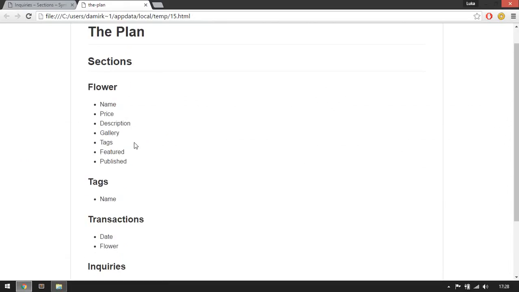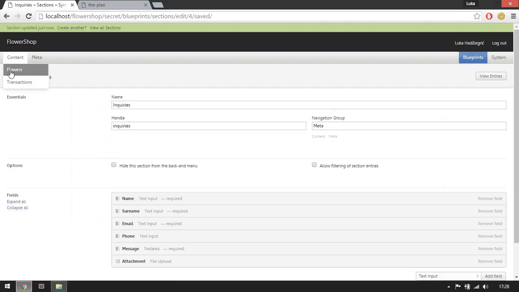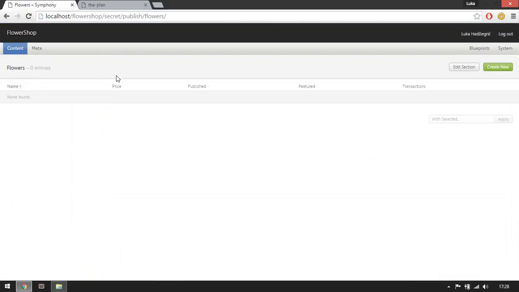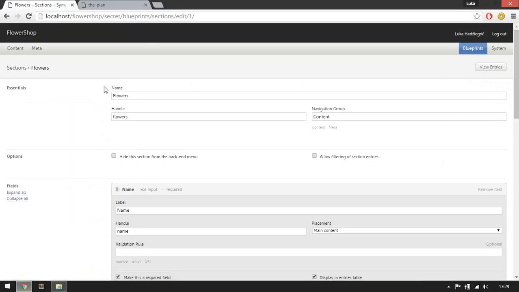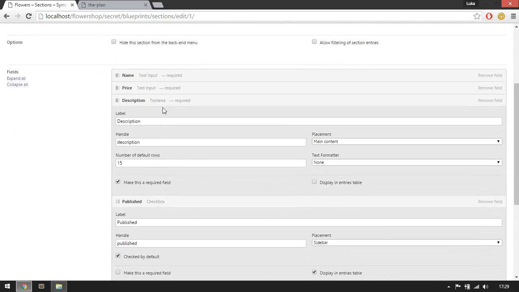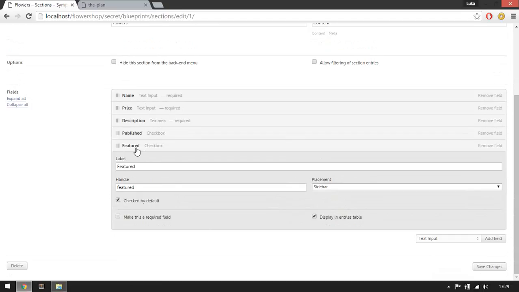Now we only need to add tags and gallery to our flower. Let's add tags now. So we can go to flowers, and this is where we view items of a section, but we can also quickly edit the section that we are currently viewing. So let's add another field for tags.